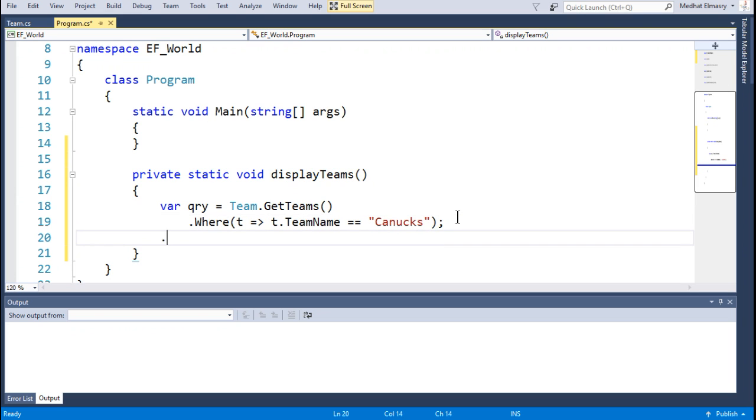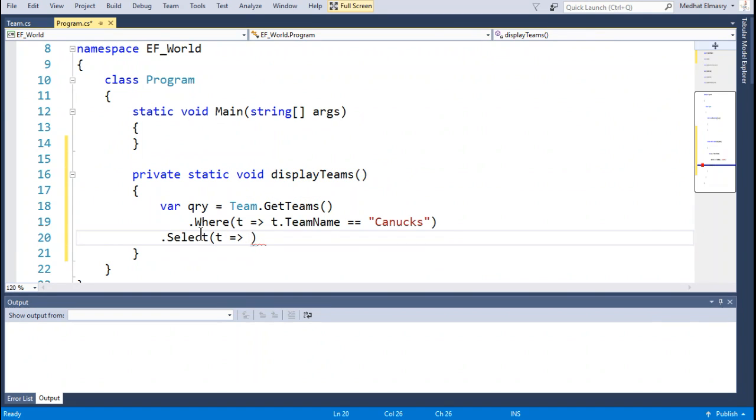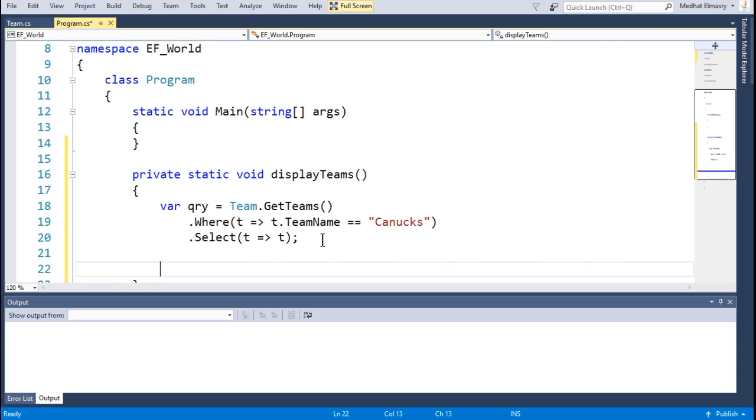And I can say here Select, no, I shouldn't put a semicolon there, dot Select t. Okay, let me just indent this. Now I'm actually getting all the teams and filtering out the Canucks.